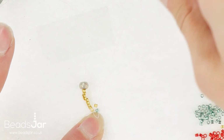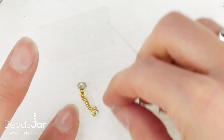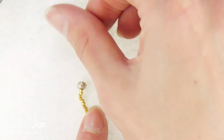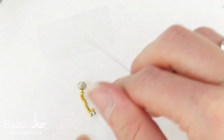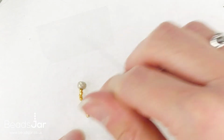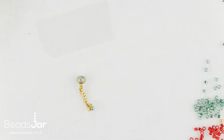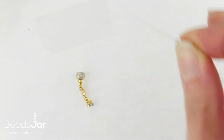And as it goes through, it will all tighten up, so don't worry if it's sat a bit loose at the moment. And we're basically building our stitch along. So I'm going to get the next part done, and as you see it grow, it will make more sense.